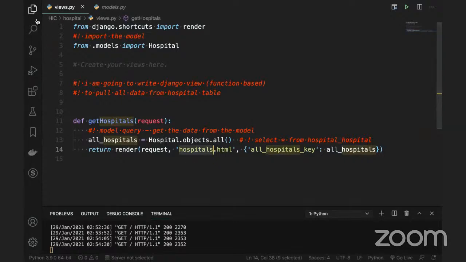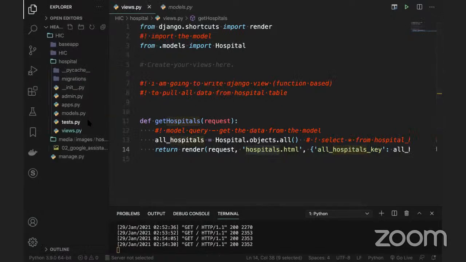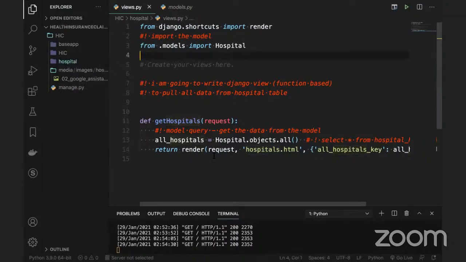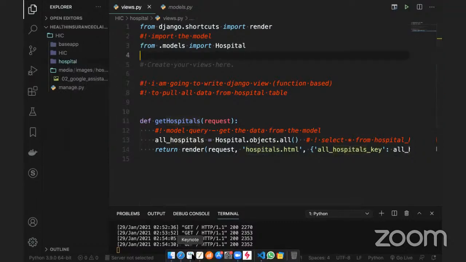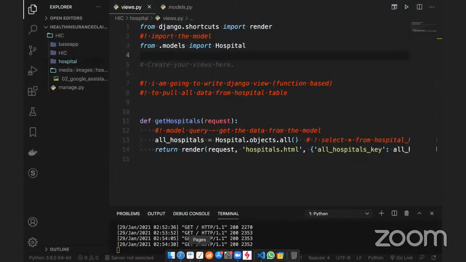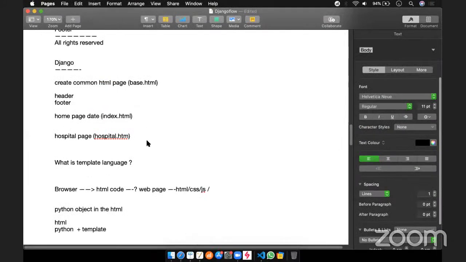Now, guys, I will go directly to urls.py. I have not created the urls.py yet; I'm going to create it. First you can ask the question: why do we need urls.py? So let me go to the keynote, not this keynote, the documentation part. Let me show you this one.